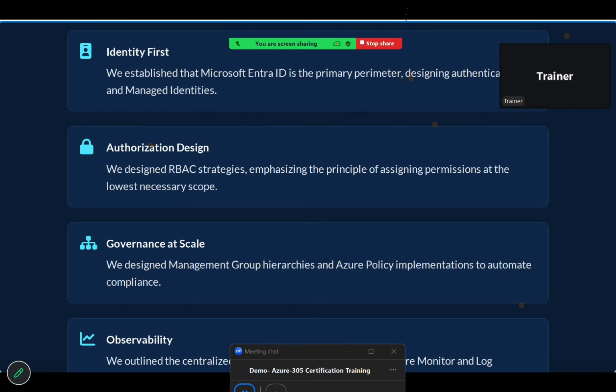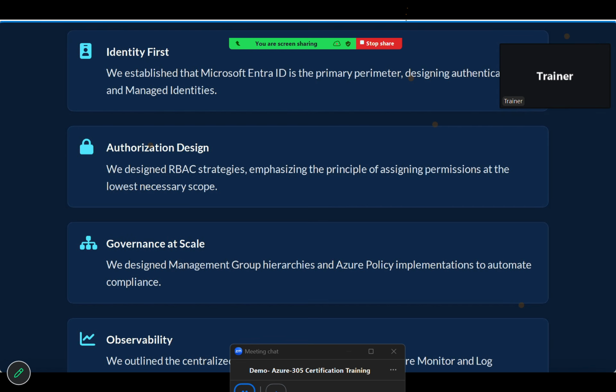So today, what did we learn? How to design identity, governance, and monitoring solutions. We designed the entire architecture, the RBAC strategy, and we looked at management group hierarchies. We also looked at designing governance using Azure Policy, and we designed the monitoring architecture. These concepts are the foundations of every Azure architect. Okay, let me ask some questions.